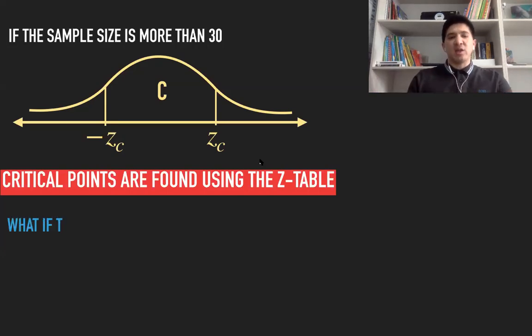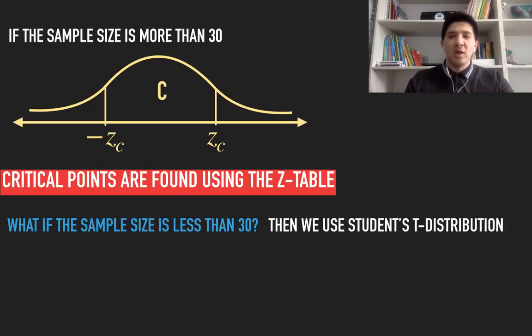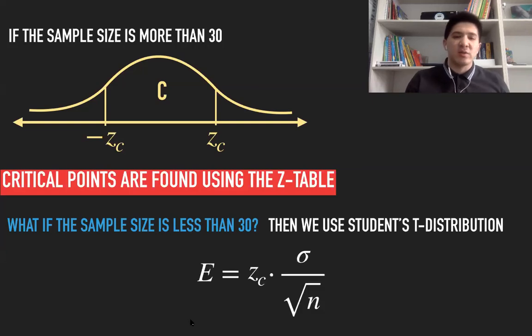And the question is, what if the sample size is less than 30? It appears that in this case, we need to use the so-called T-distribution. Algorithmically, nothing is changing. Technically, the only thing which is changing is in the formula where we construct the error margin and use it to construct the interval: this Z critical point is simply going to be a T critical point, and we're going to find it differently. So algorithmically, nothing changes; technically, something is changing. We are going to discuss today how to find this T.